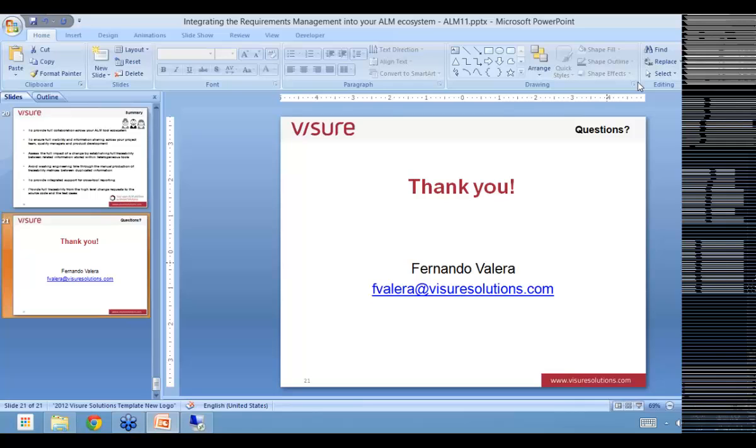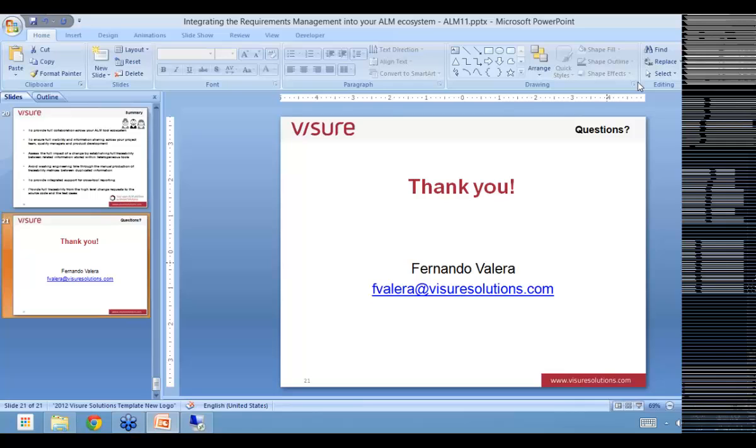And we have one last question regarding the integration. So does the integration allow a bidirectional synchronization of the attributes? So basically, this is what we saw during the demo.